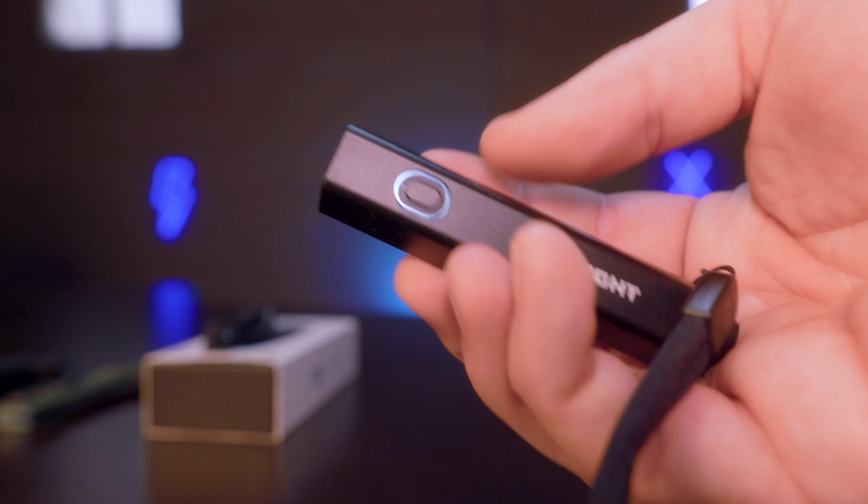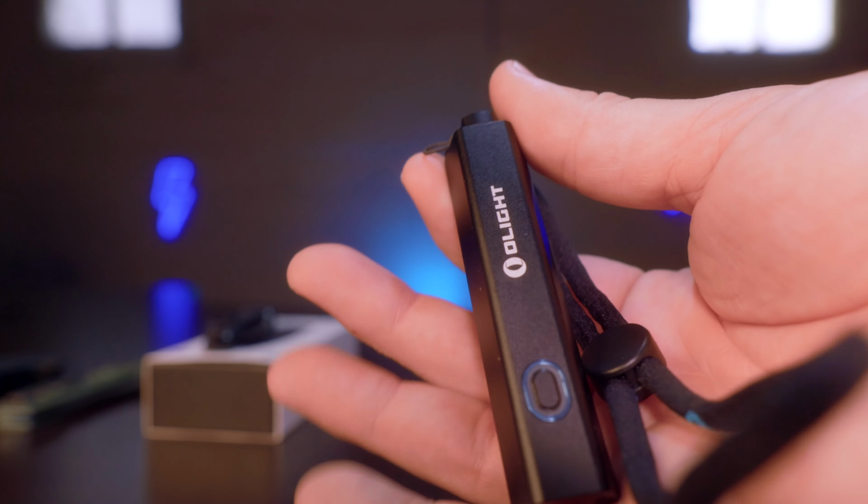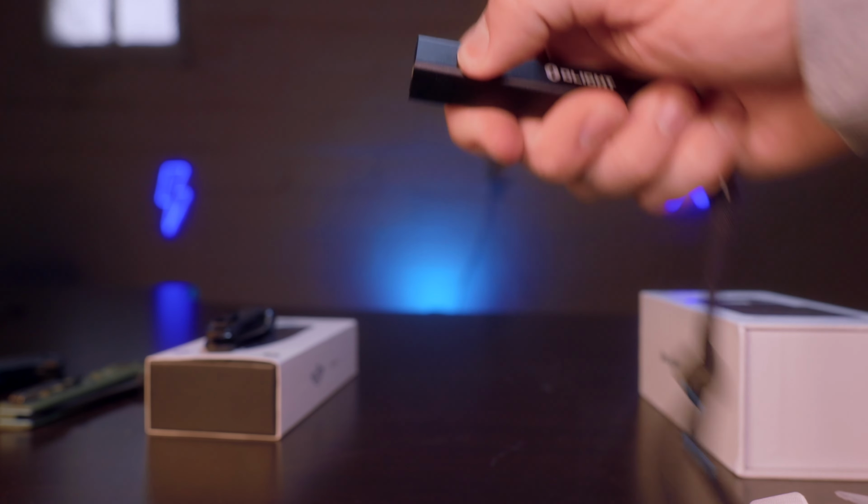I like that there's no pocket clip on it. It's not meant to be a pocket clip type of deal. It is not going to roll on you though. It's got this strap for you to carry in all your different places. So that part of it is super nice.